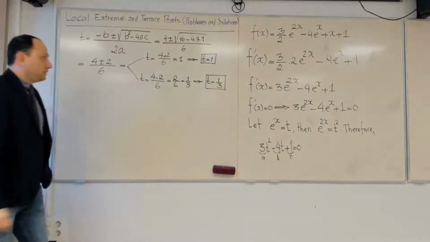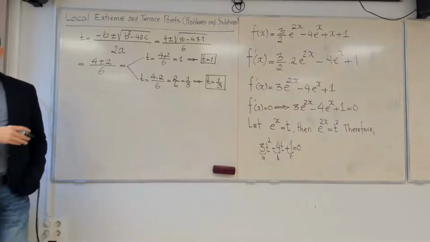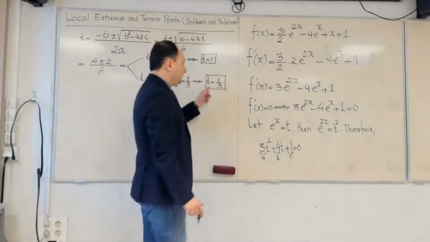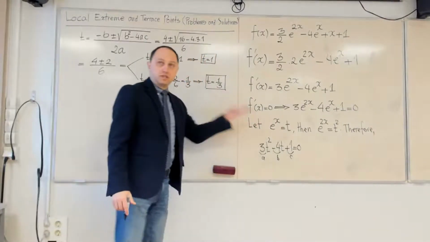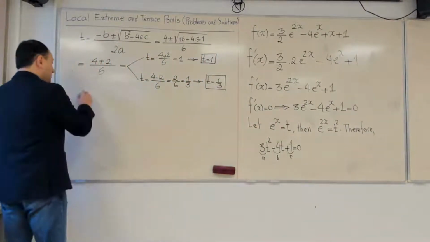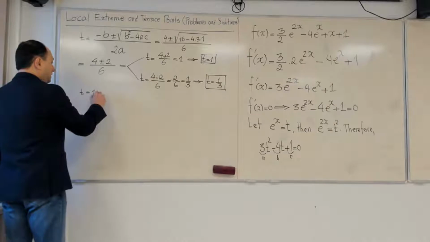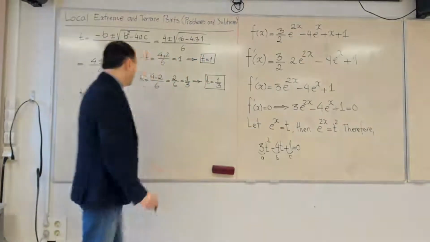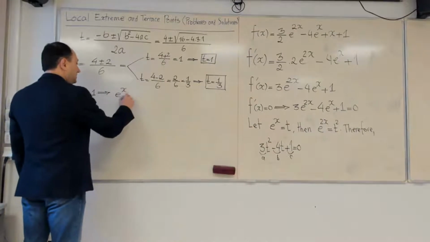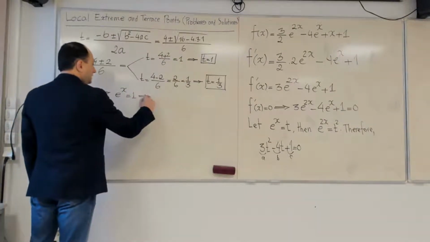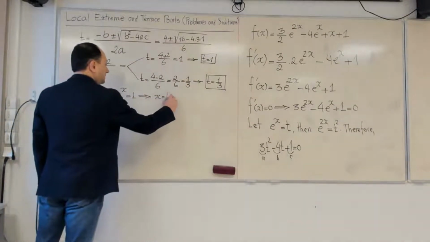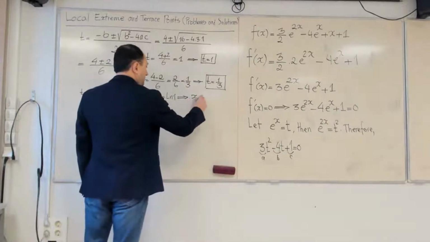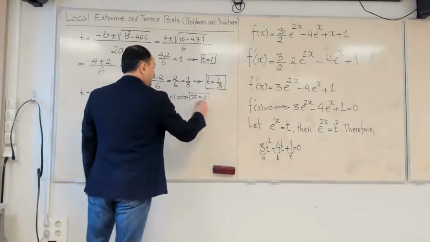But these are just intermediate variables that I brought in to solve my problem. I have to use these t's to be able to find x. But this is a very simple task now. So if t is equal to 1, what happens? Instead of t here, I put 1, and then I get e to the power x is equal to 1. Of course, you can immediately guess the answer here. It's ln of 1, but ln of 1 is famous, so it is equal to 0. ln of 1 is 0.